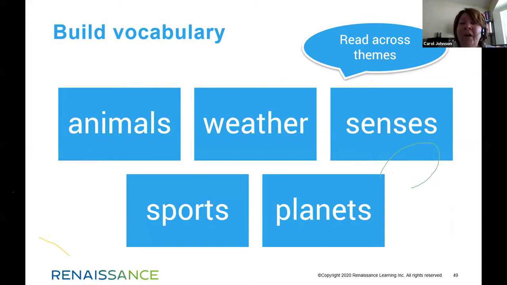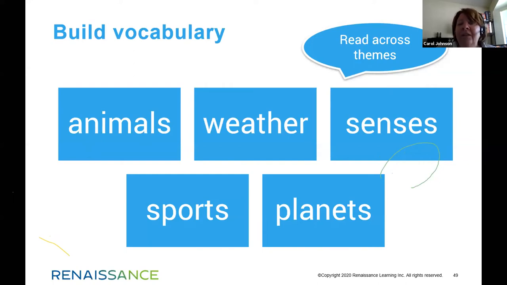And I want to share one other way that you can use Mayan with students who are learning English. So previously what I showed you is an example of how you would do this thematically. So if you have a theme that you're working in and you want to stick with that, you can do that. Or if you have students who are just enamored with a specific topic, it's really useful that way. But when you're talking a big class or class of students, another way to do it is not thematically, but to read across themes.